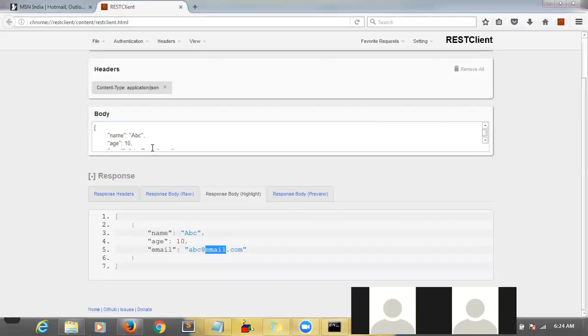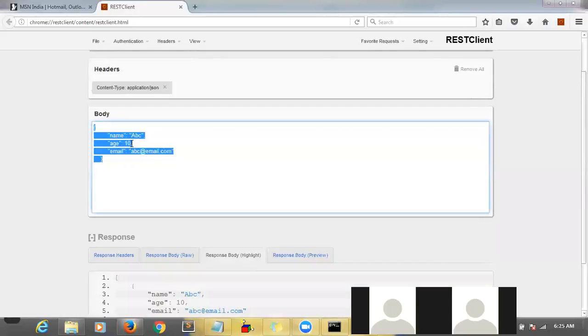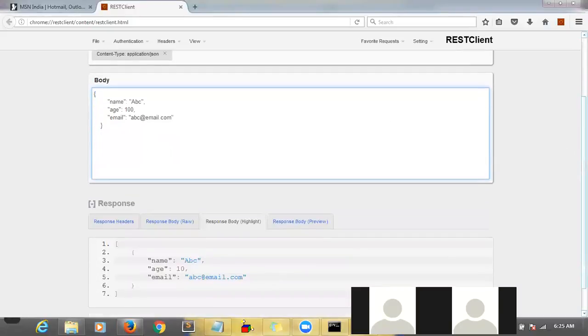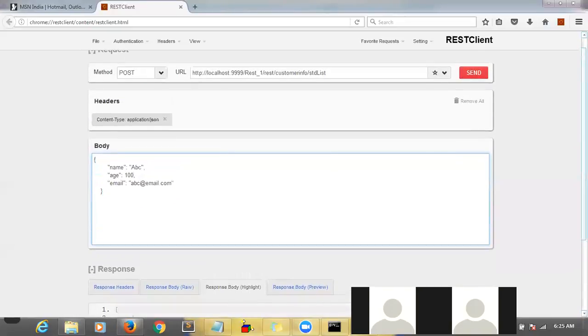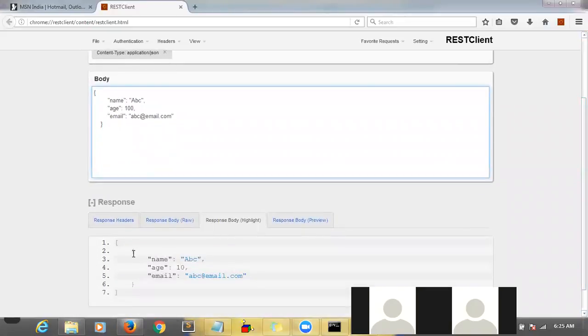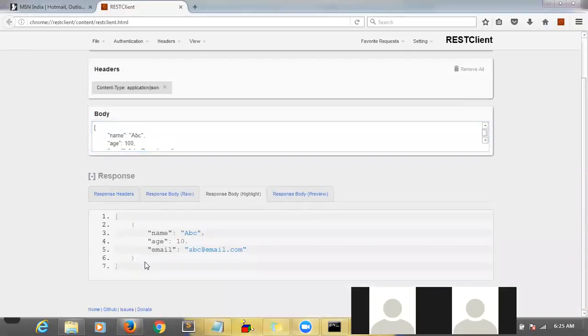ABC, email 10. Okay, let me give a different value. Let me give 100. So if you give an age that is not equal to 10, we will get some different value, correct? We will not get the ABC email. Okay, let me run it and we will see. So we are getting a different value, correct?